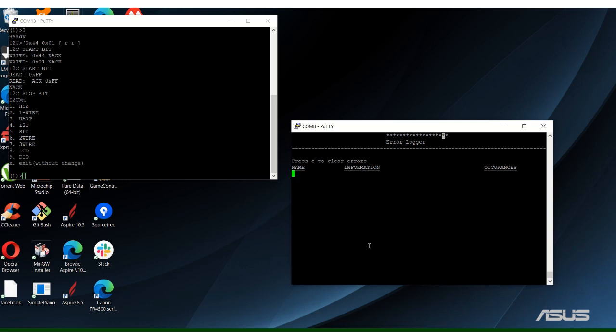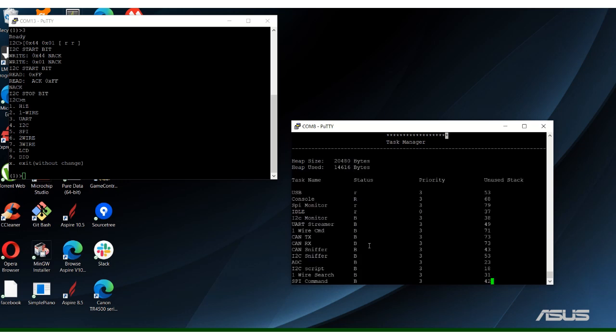Now, these are very verbose errors for all the communication protocols that you can check out. And then there's this task manager that just tells me all of my tasks and if they're blocked and their priority and the unused stack space for each task.